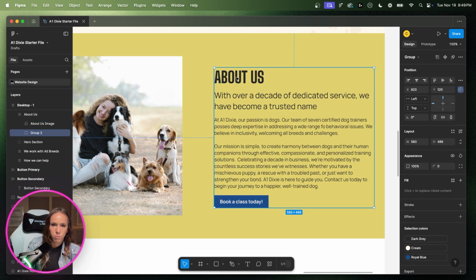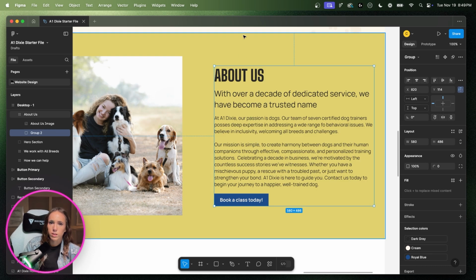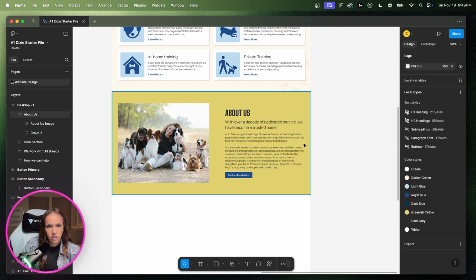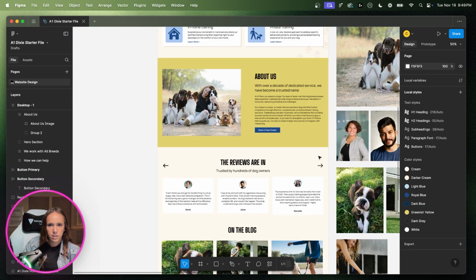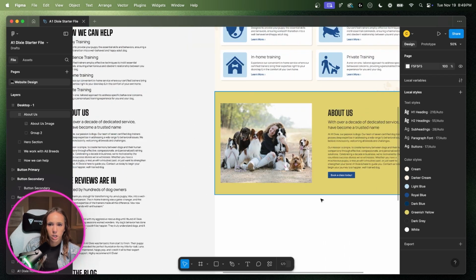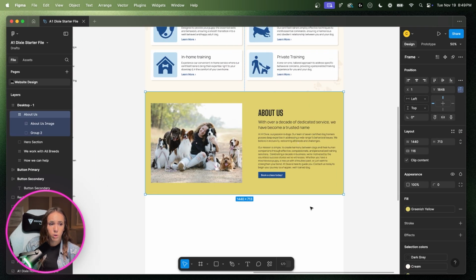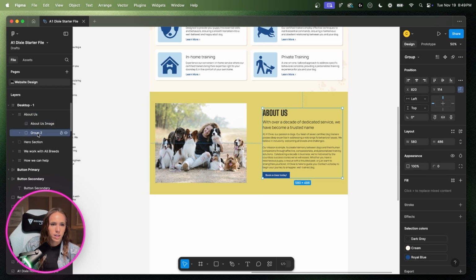So let's go ahead and group these items. I'm going to then click the vertical position to make sure that it snaps to the center of this frame. That way it is aligned properly. And let's check it against that. And that section should be good to go. That one was probably the easiest section out of all of them. We love that. And let's make sure that everything is organized.